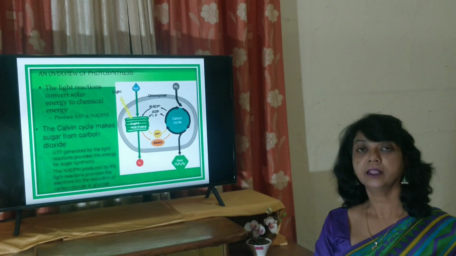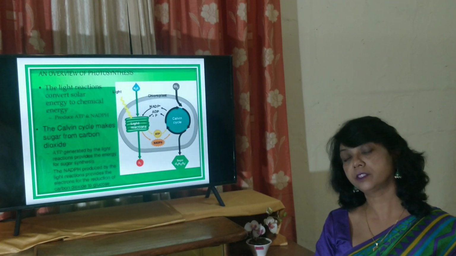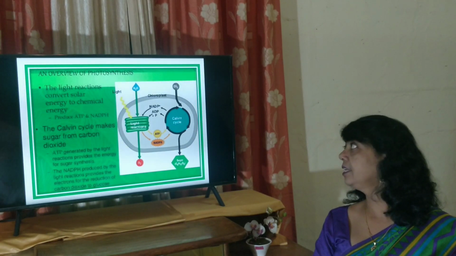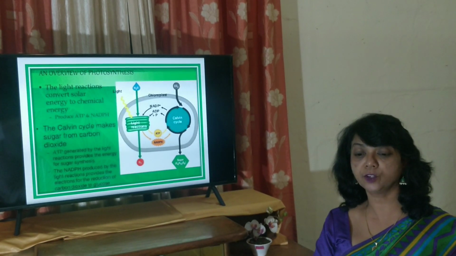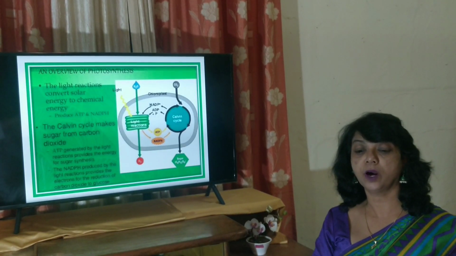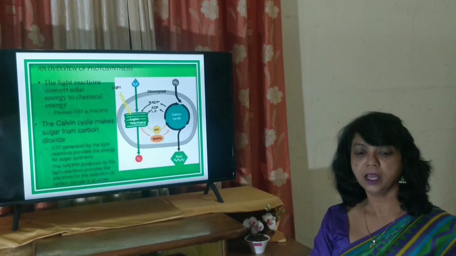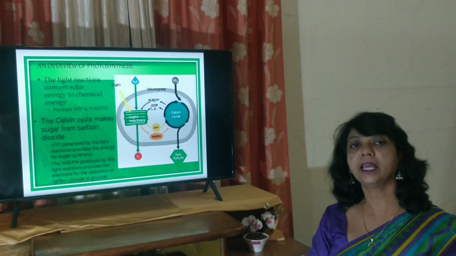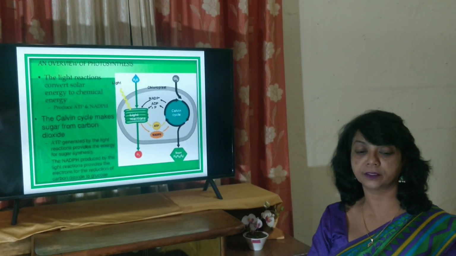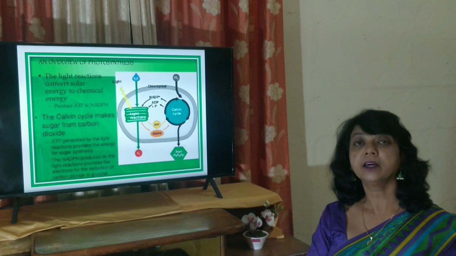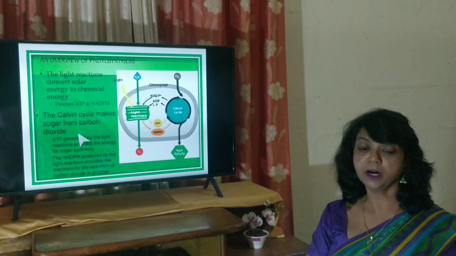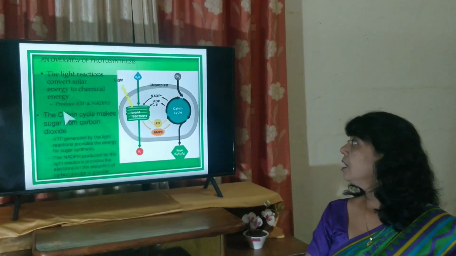We have studied that photosynthesis is completed in 3 steps. First, absorption of light. Second, conversion of light into chemical energy and splitting up of water molecule into hydrogen and oxygen. It produces ATP and NADPH. These are 2 types of energy carriers. Thirdly, reduction of carbon dioxide by hydrogen to form carbohydrates.